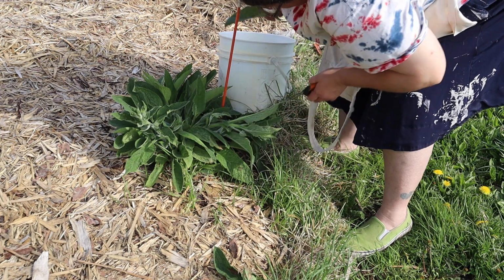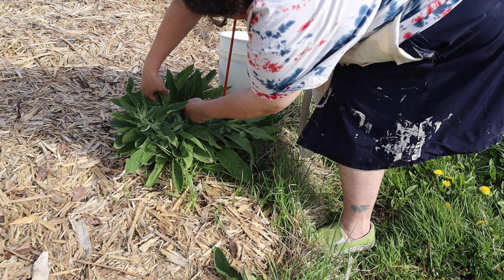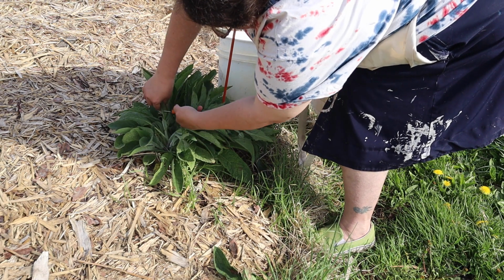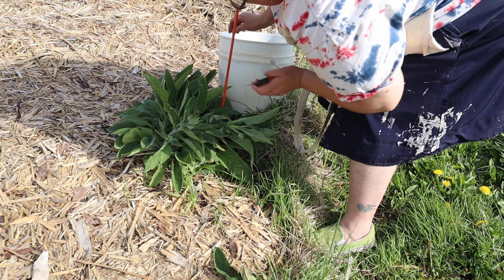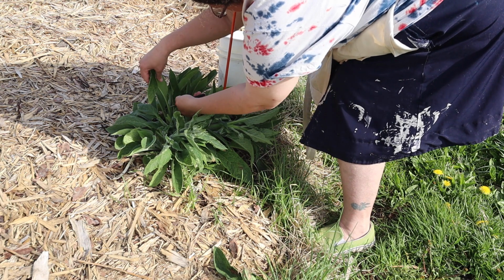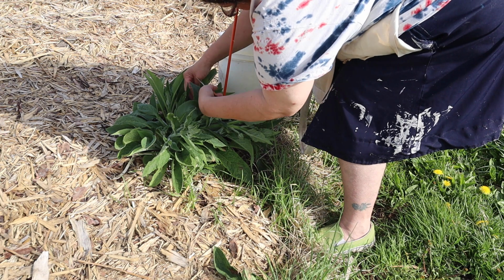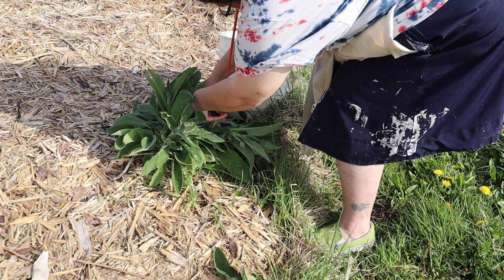A lot of people use this in their garden for that reason. They don't plant it in their garden because, like I said, this can be invasive. And once you plant it there, you can't really get rid of it. Kind of like daylilies. Once you plant them in a spot, you cannot get rid of them. But yeah, they'll take this, let it grow all year, and then just chop it down. And it makes wonderful compost.